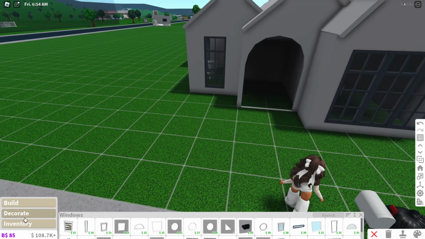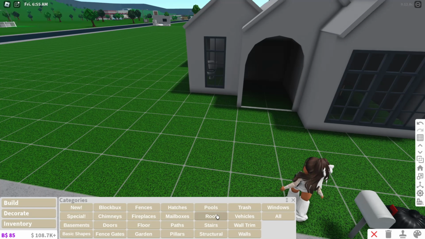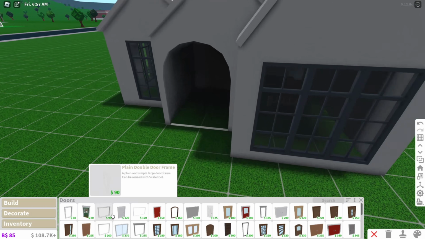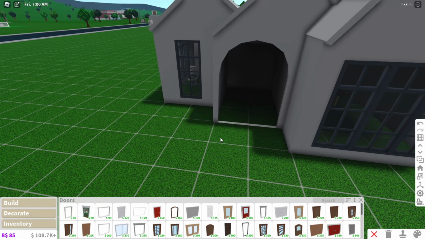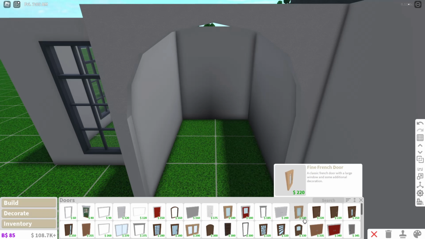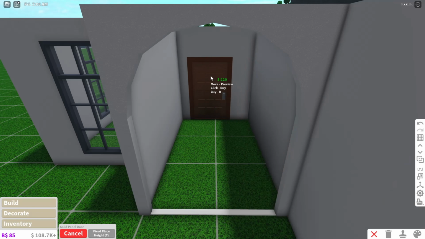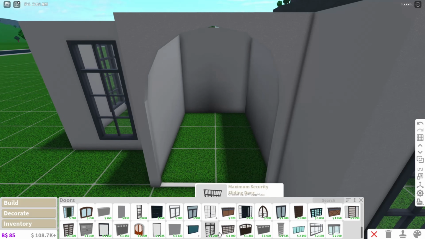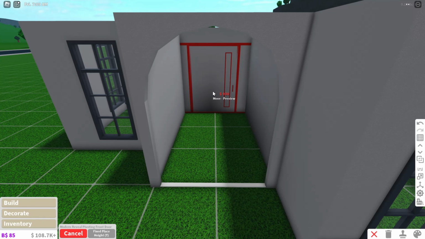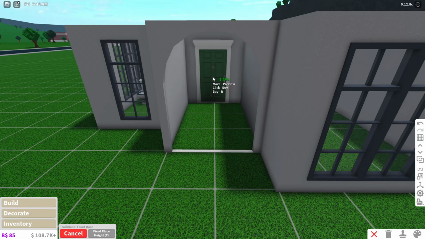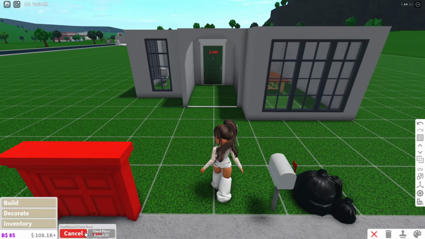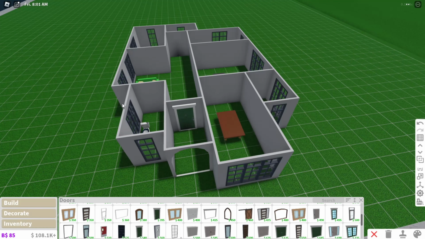Now, these are so much better than the doors that you get. So basically what I mean by that is obviously you get these doors and they're just not as good as the ones that you get as a window. Now, with doors, I always skip these doors, as for me, I just feel as though they are not cutting it for me anytime I do a build. I normally stick with like these ones, which this one's obviously too big, so we can't use that one. But for this build, I am going to be using this door as I really like this door. And colouring it and everything like that is really up to you. How you decorate it is really up to you and what your style is.